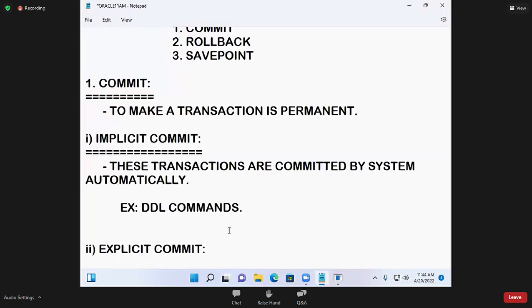So DDL operations are committed by the system. Committed means permanent. Once you perform any DDL operation, that operation is committed by the system automatically. That is the reason your table is permanent.